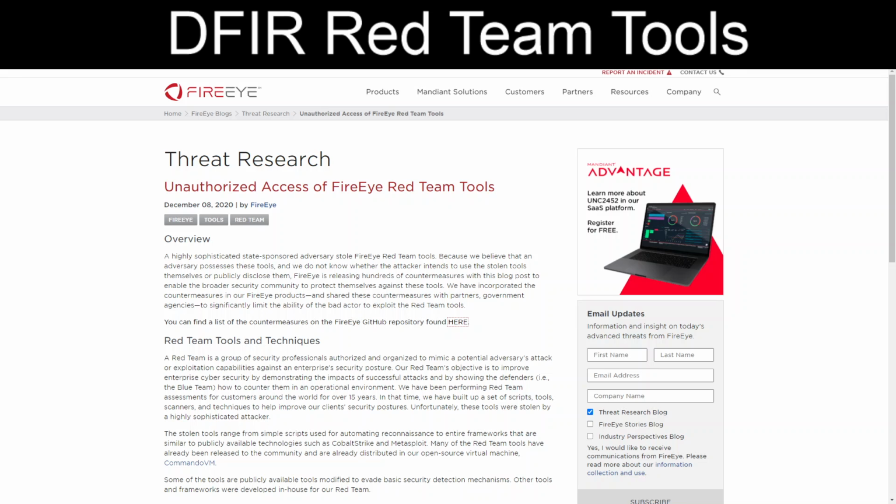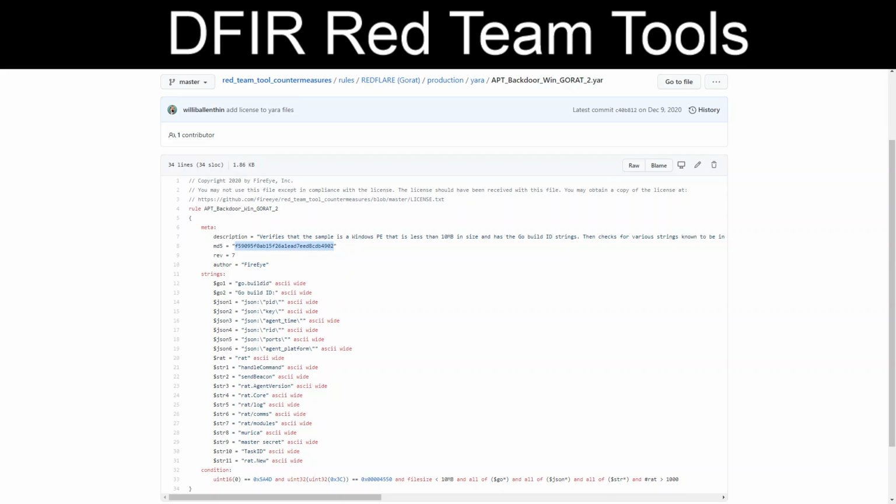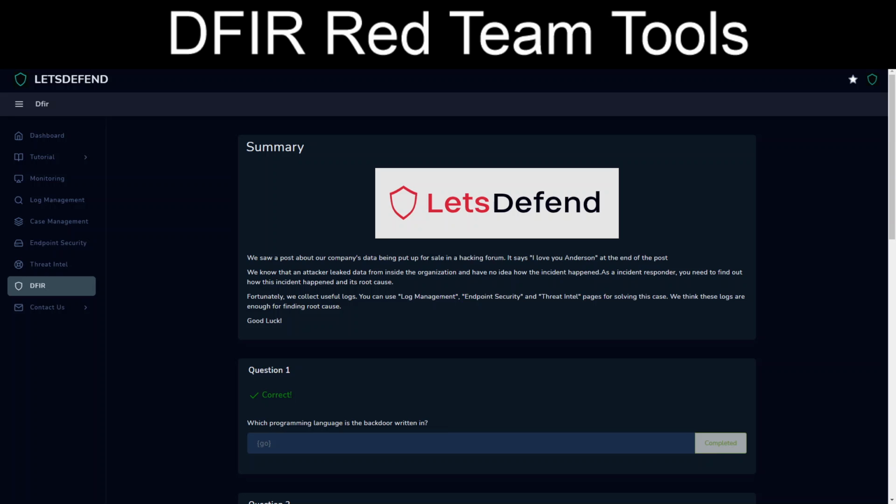Well, probably just a direct link to this and then the actual GitHub repository. That's what I'll probably put in for the notes. But so there's a little bit of mental puzzling out in regards to the first DFIR exercise on the Let's Defend platform.